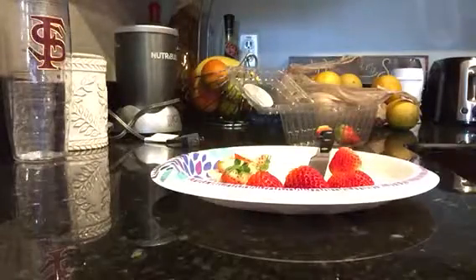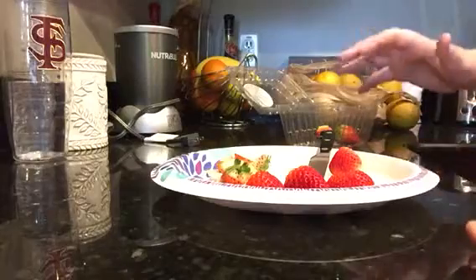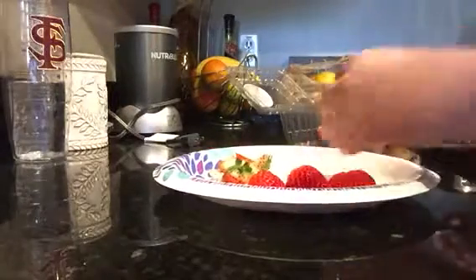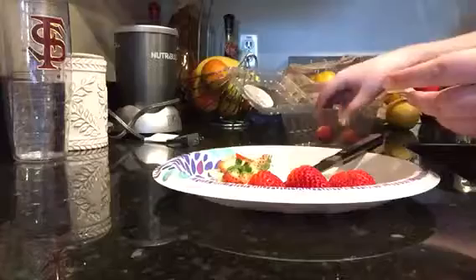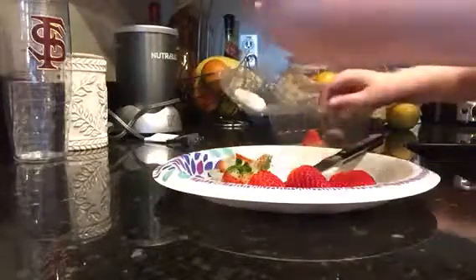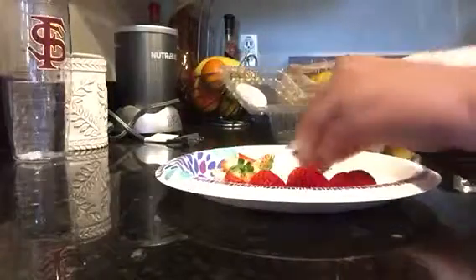Today, since I'm kind of short on time, I'm going to be showing you guys how to make your strawberries 10 times better — also kind of known as gutting the strawberry. This is a really good strawberry, but I just thought of making a video and there's only bad strawberries left in the box, but let's go ahead and do it. This looks like an average strawberry, right?